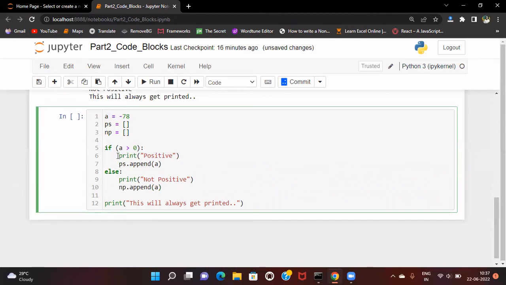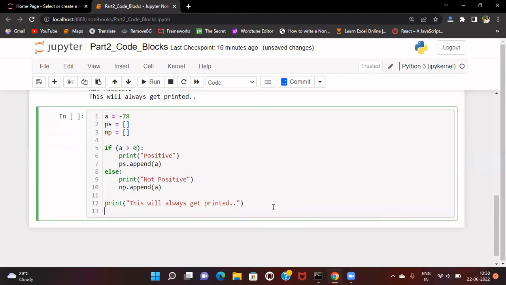So when we are indenting this line, line number 7 with line number 6, it will be considered as a single block. So as we have indented these two lines in the same block, with the same indentation, these are considered under the if statement. And the same thing will happen to else. When we have indented these two lines inside this else part, these two sentences are considered inside this else part.